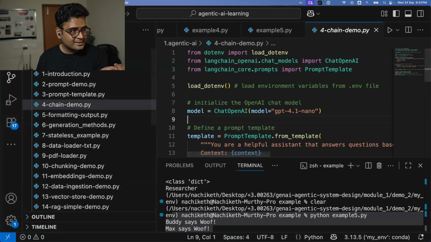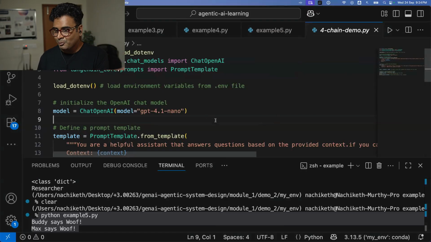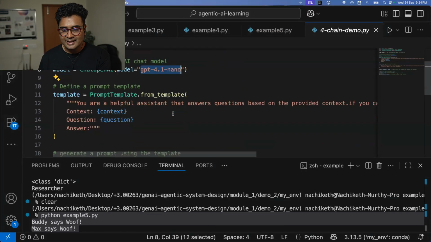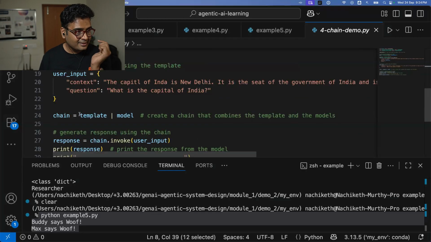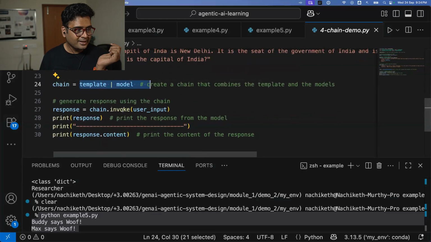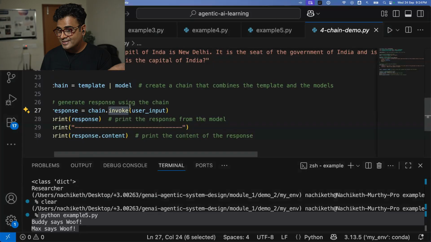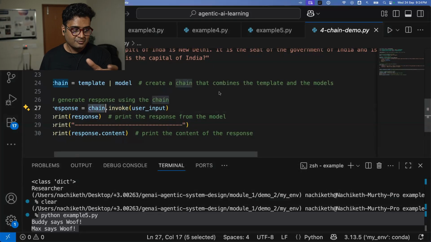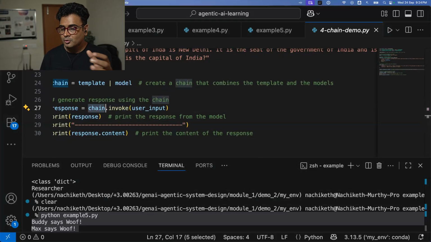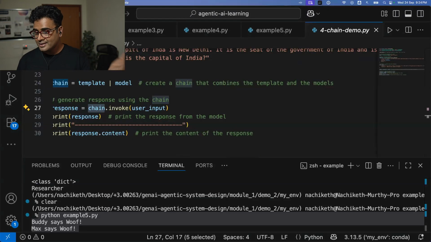All these things that you're seeing are actual code of agentic AI. This value that I'm sending is basically the attributes. And I think this invoke is basically a method inside that class of this chain object. So the attributes are basically the agent name, memory, and tools that we would assign.